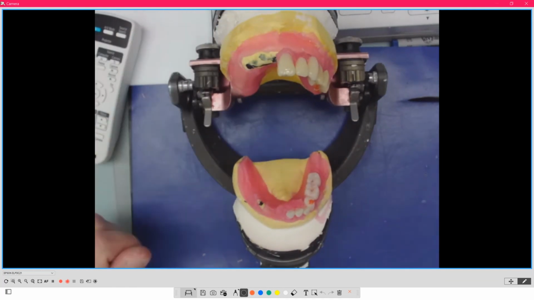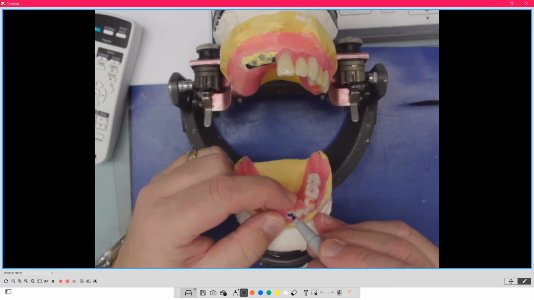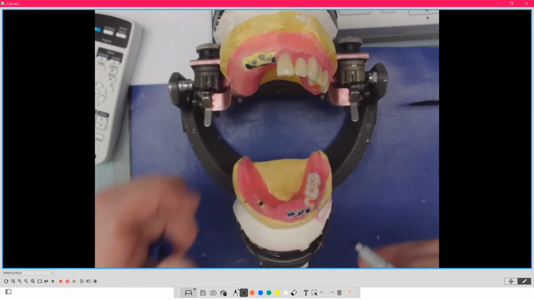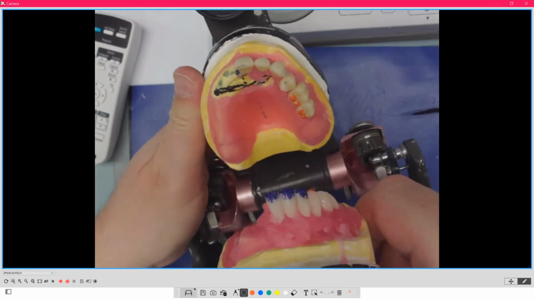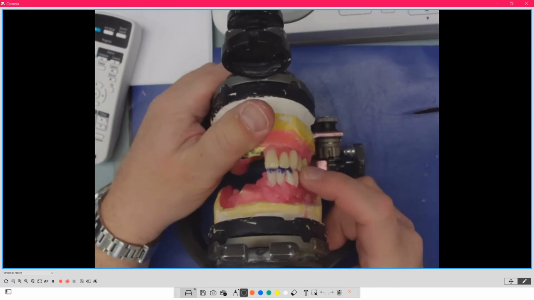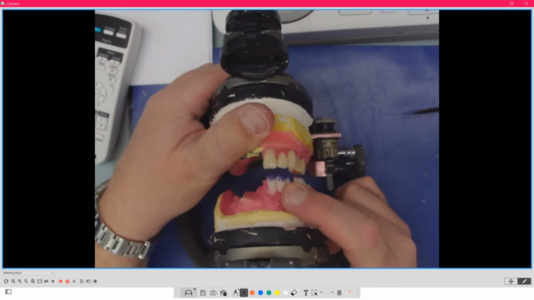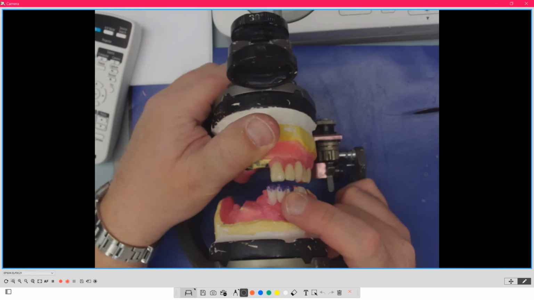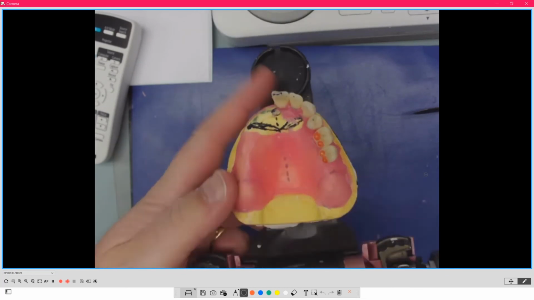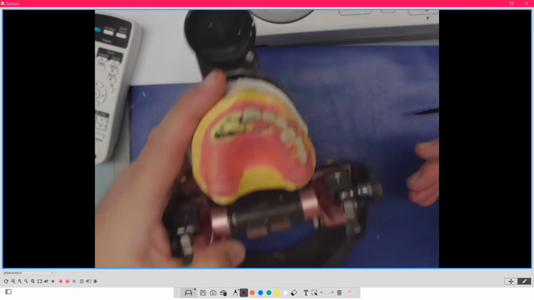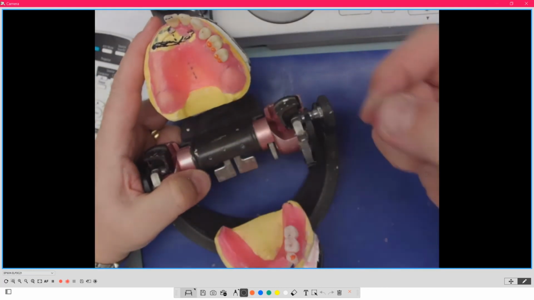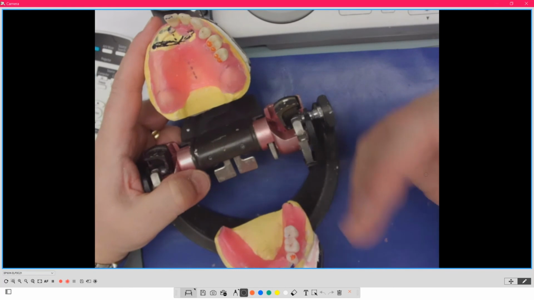So what I would do is I would take a pen. So let's pick blue. And I'm going to color those lower anteriors blue, like that. And then I'm going to do a chew cycle. So sorry, I didn't loot them down yet. But let's just pretend, right? Okay, this patient comes a little bit more out to their left, so I can take this thing and move it. And then what am I looking for? Well, I'm looking for those little blue marks, okay? So now that's where I would go in and make that change, or those corrections where I can adjust, move the tooth, grind the tooth, etc., to allow more freedom for how I believe that patient to be posturing.